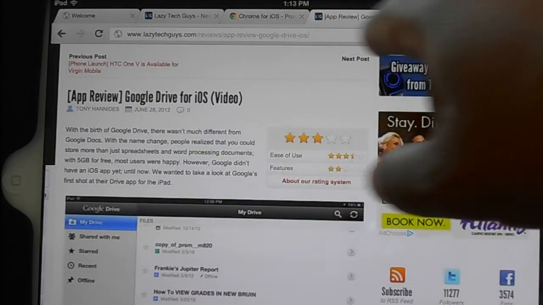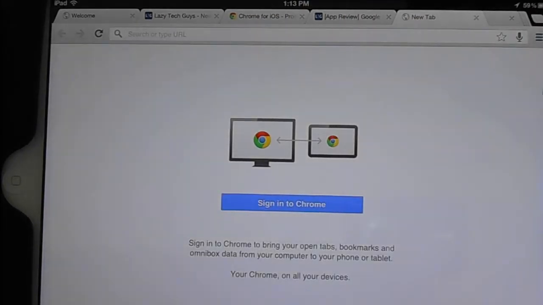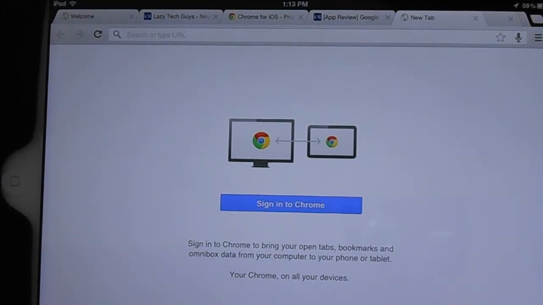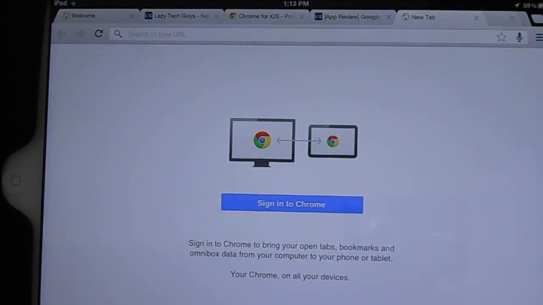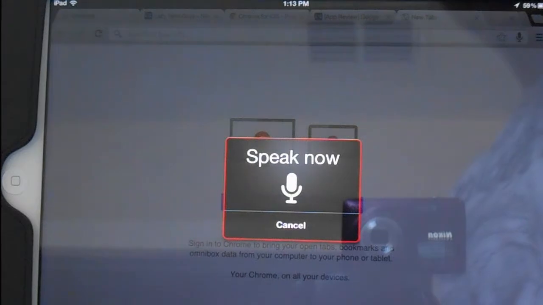Let's do another search, but instead of typing, let's talk. So again, they implemented voice search in Chrome, and so now you could do it on here. And if you've ever tried it in the past, it's pretty much the same thing. It's just, again, if you've never had the Google Search app on your iOS device, this might be a little new to you. So you simply just open up Chrome, you have that little microphone there, and you just talk. So, San Francisco Giants.